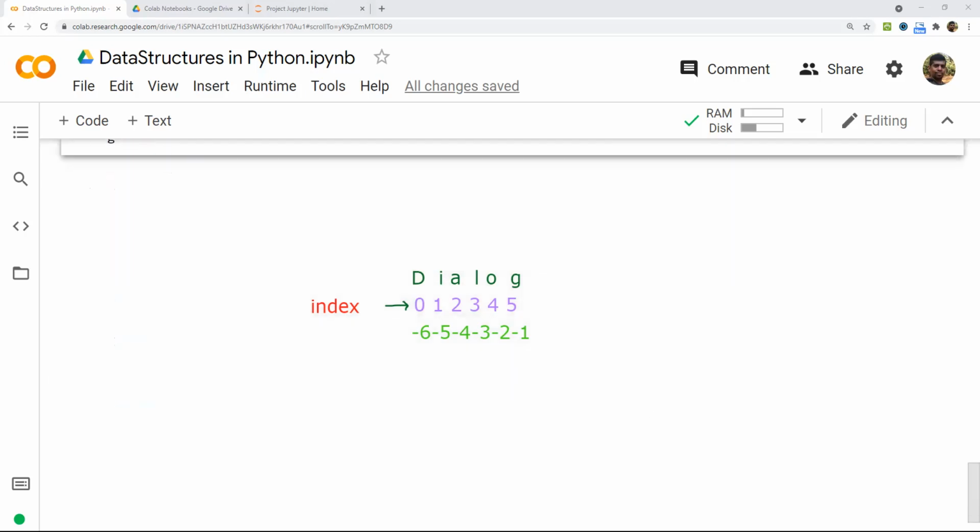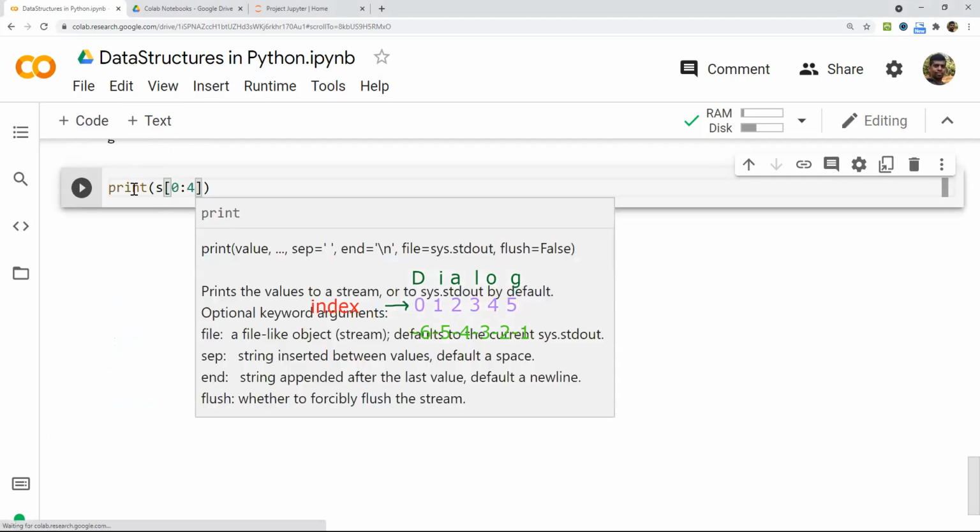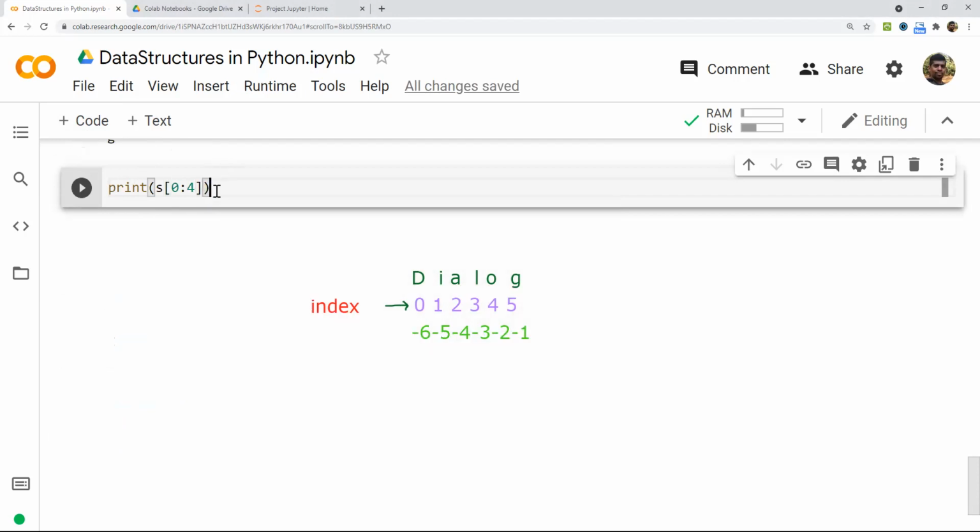I want to talk about slicing. Let me take the code window. So slices means substrings, right? Can you guess what will be the output of this? I'm going to put 0 to 4. This is the convention we used earlier in for loops. When you have two numbers, you specify start and stop, in the similar way that we have discussed so far. So if you put 0 to 4, what do you expect as the output?